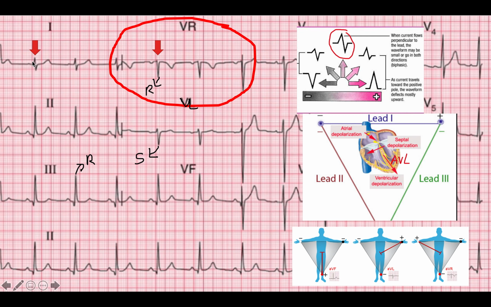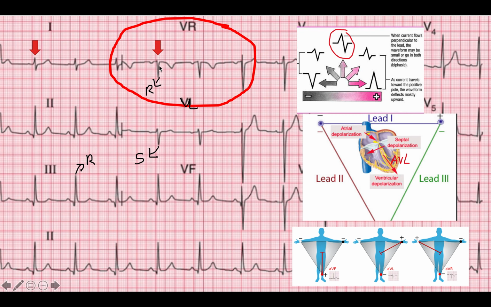Here you can see that the reason why I've put the arrow here is because it represents almost the biphasic. In lead 1, the current is flowing in this direction, and your heart's current is flowing in this direction, so it's almost perpendicular, hence why the waveform produces a biphasic QRS complex. So the S wave and the R wave are almost equal in size. In lead 2, the current is going in the same direction as the heart, so there's a greater positive deflection of the R wave, and then the S wave is negative, but not so much. Lead 3, again the same.